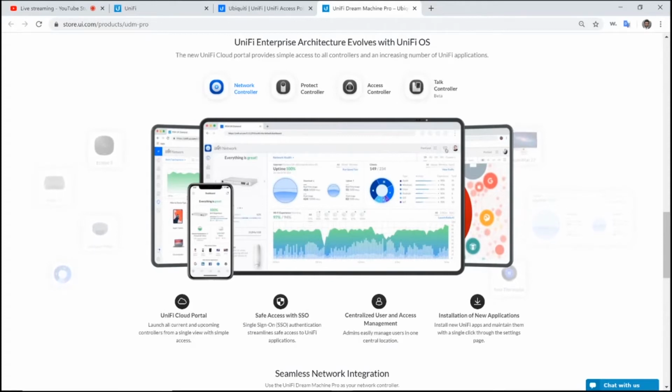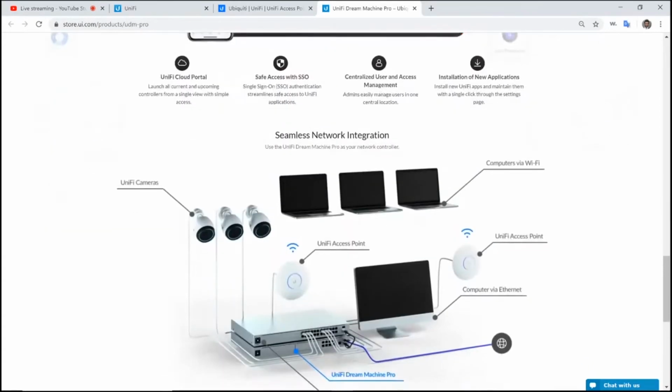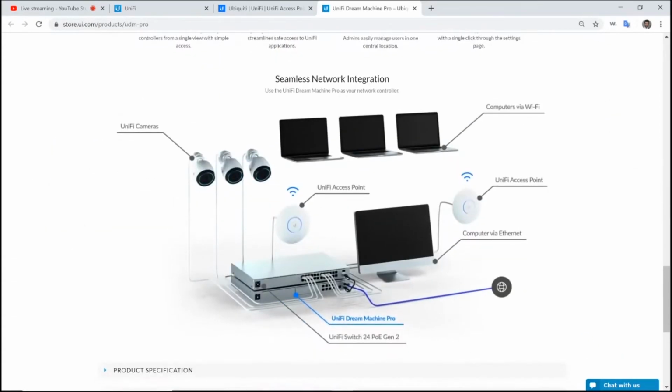So it's a controller that has all these integrated in it, and not just a controller but also it's a switch, and it also has very advanced firewall policies that you can manage through it. This is a current example of how the UDM Pro can connect to a switch, can connect to your devices, can connect to your cameras, can connect to access points. Again, there's a lot more information about this online and on the data sheet, so we recommend you to look at that after this presentation.